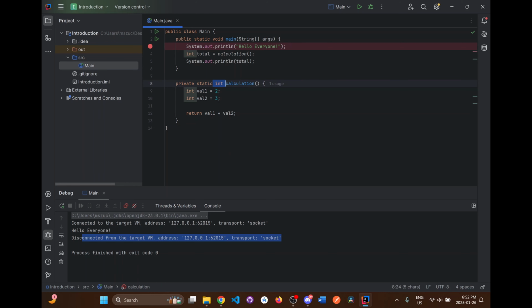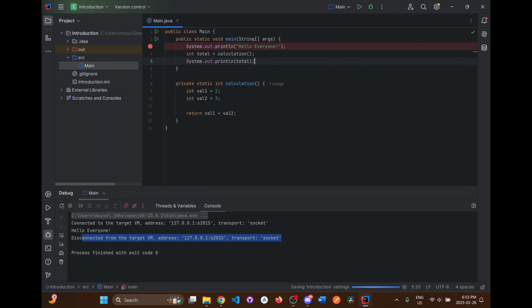This int right here means that it's going to return some sort of integer, so that's why we have a return. So it's going to go back over here to line 4, store that value right over here, and that's equal to total. So when we print out the total, we should see whatever the total is based on the calculation.